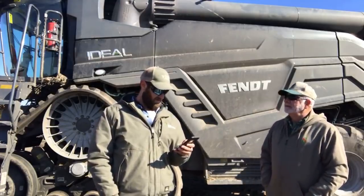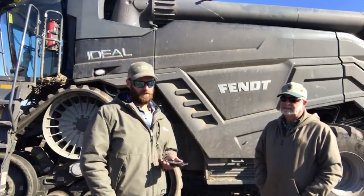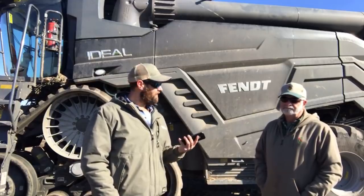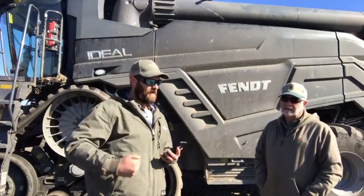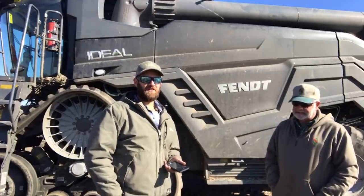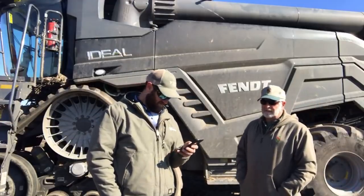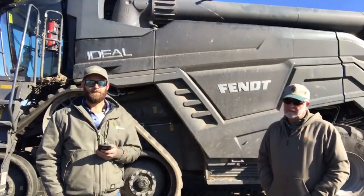Does it turn harder with tracks? Yes. We planted 48 rows, 30 inch. So that's 120 feet, and I needed all 120 feet, really. I had to make a light bulb turn to come back into it. Maybe with some more practice I'd be a little better, but if you haven't seen it, go watch George run it and try to turn it back into it. I like it. The tracks may turn a little harder, but not much. But if you've got four-wheel drive, that would help turn it around too, also, I think.